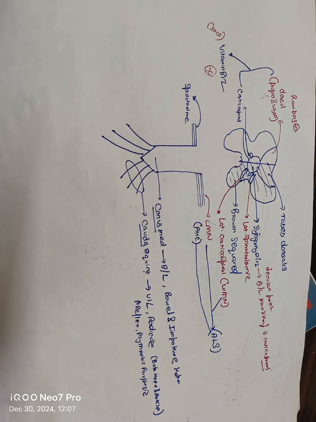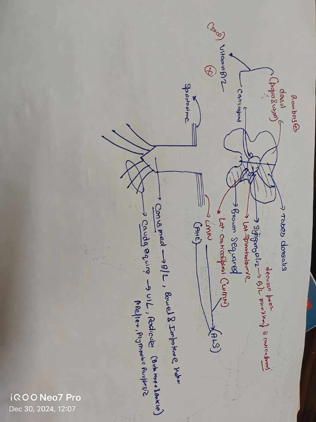So in this video, we are going to talk about all the possible spinal cord disorders. After this video, you will be able to diagnose most of the spinal cord disorders based on these key points. Starting from the basic anatomy of the spinal cord, you should be thorough with it.